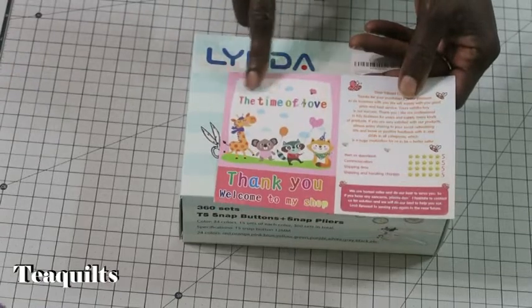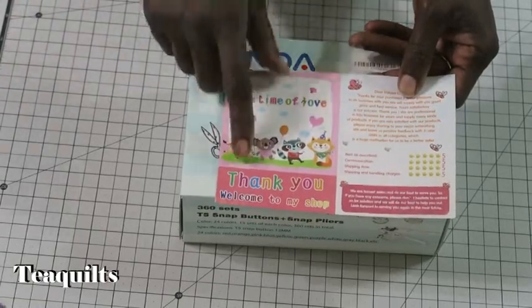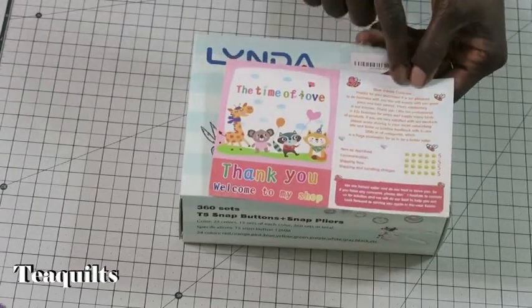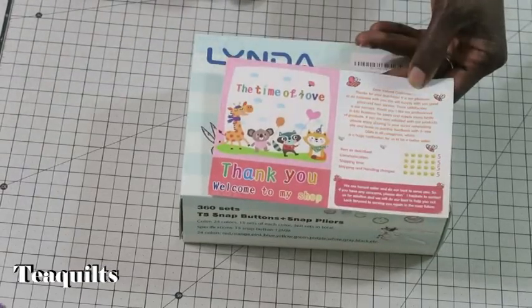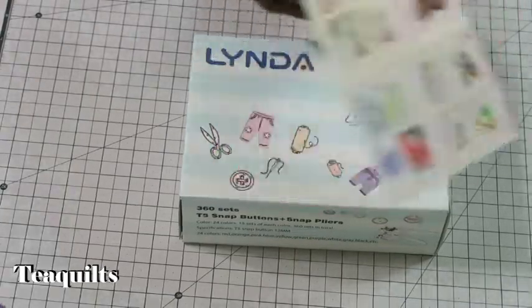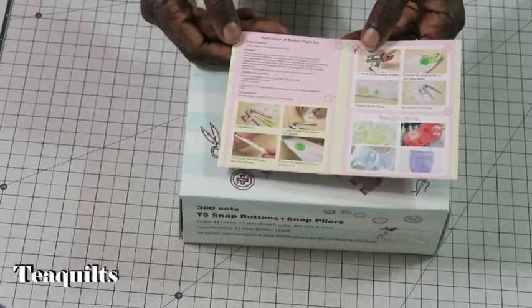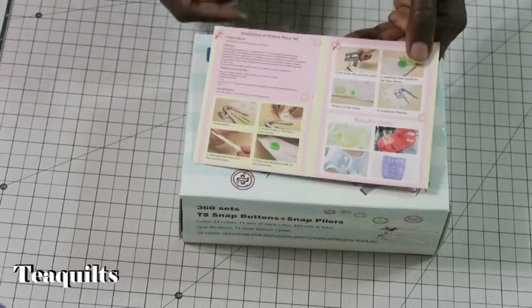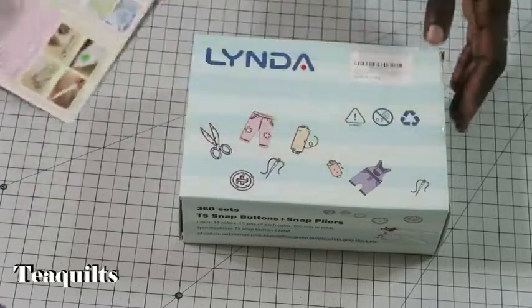The first thing that came out of the box, this was sitting on top, a little thank you card, welcome to my shop. And then she has a little thing about how they value customer service, the rating systems. And then on the back, you have instructions of how to use this plier set that's also included.